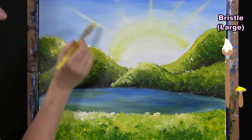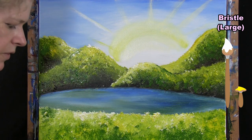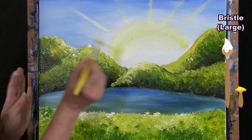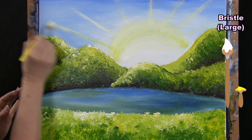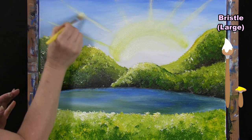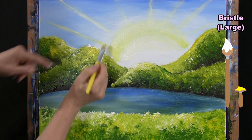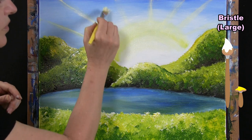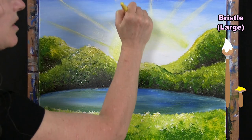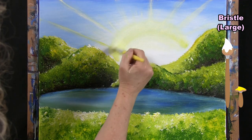And I'm not touching my canvas too hard. I'm just lightly, almost like dusting my canvas. I'm not doing too much at all, and this is providing me with these really nice long sun rays. You can even do little ones in between. They don't all have to be perfectly spaced apart. You can do shorter ones in between if you wanted to.